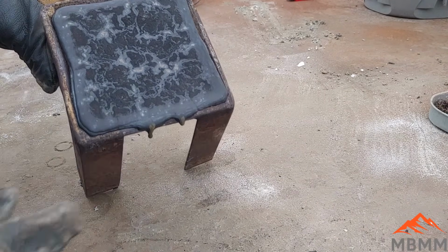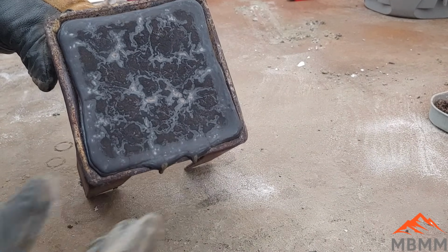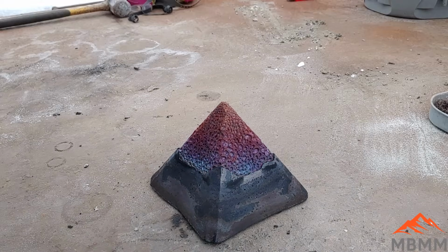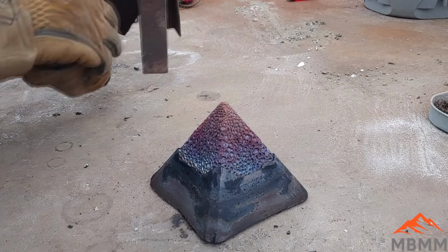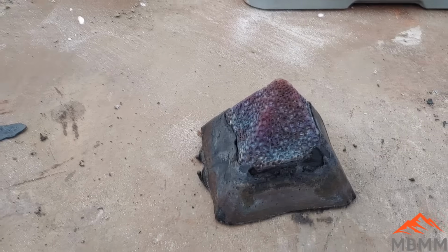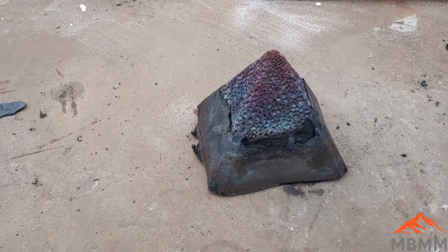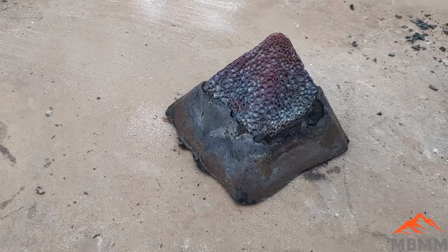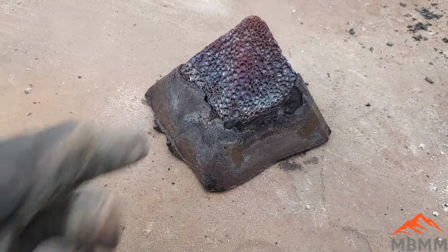All right, here we go. It's still pretty hot, but I'm impatient and losing daylight. Whoa. That was cool. That was pretty neat. I'm going to let that cool down a little bit more before I start hammering on it. But we obviously got a bunch of metal there.